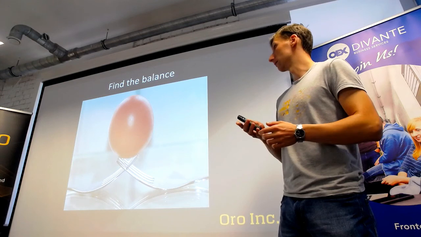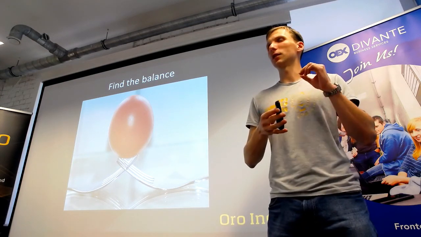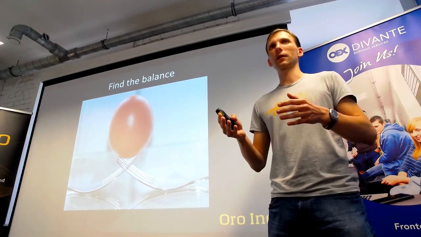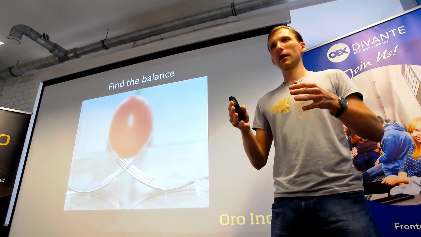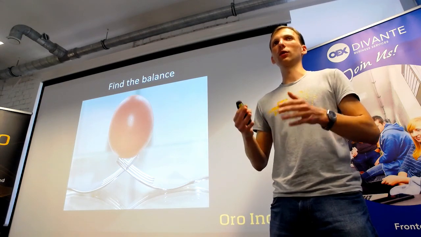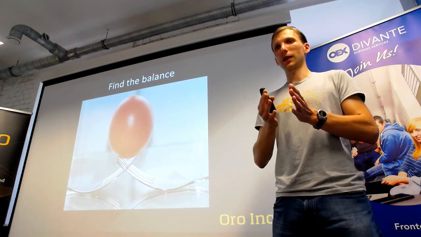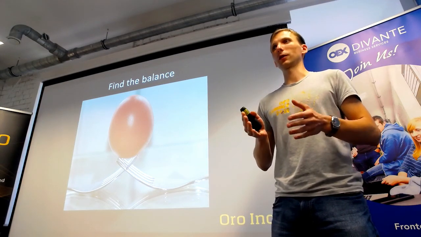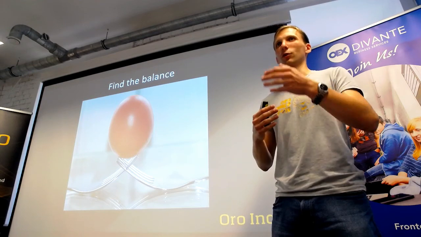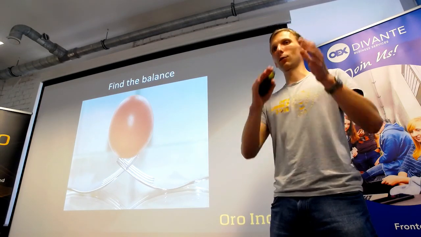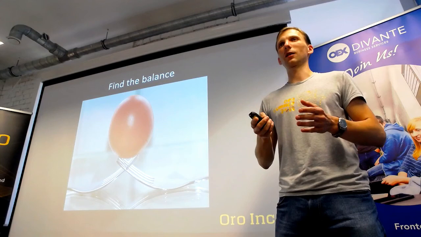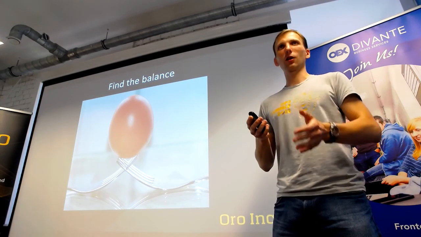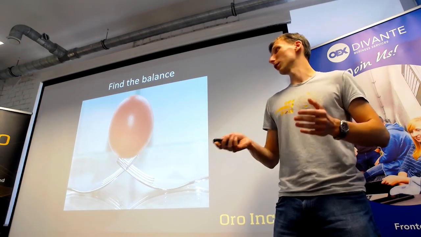Every time you make some kind of decision in your architecture department, you have to think about the good stuff and the bad stuff, and think about what will happen if I apply this feature, what will happen if I do not apply this feature. If you build these separate scenarios that you can follow, you can choose the best of them, and you can at least have some arguments, pros and cons. Here's the good stuff, here's the bad stuff. You can compare the list and think about it in the future. And if you are pretty sure that an architecture decision will help you, go on and implement it in your application.